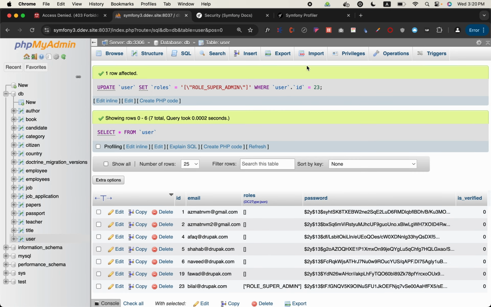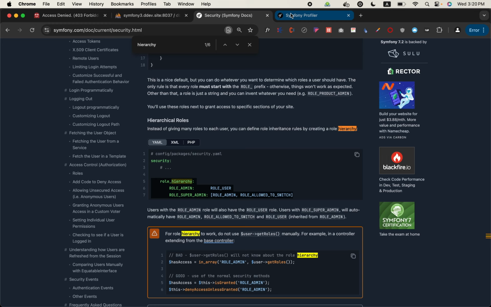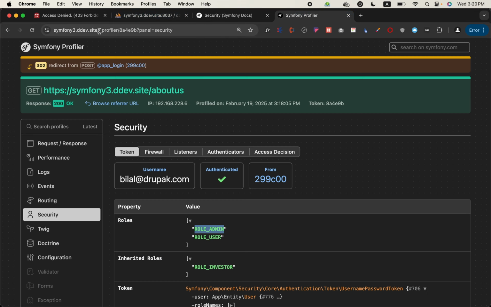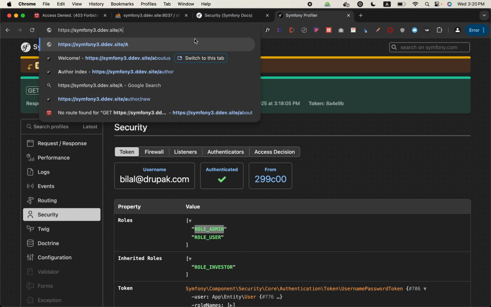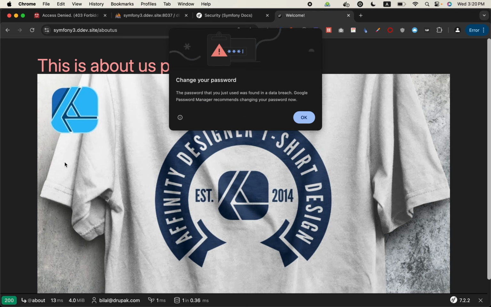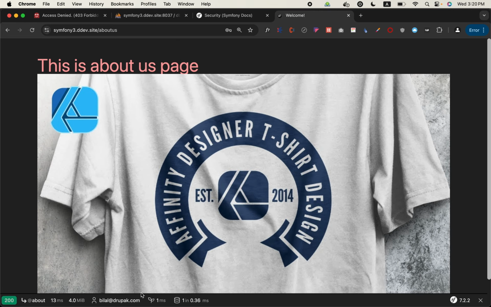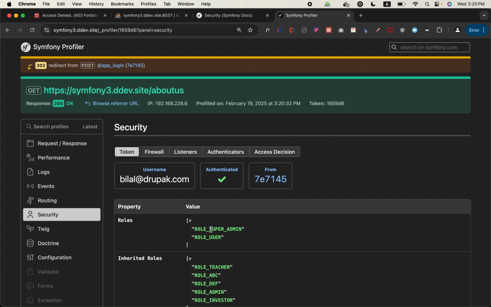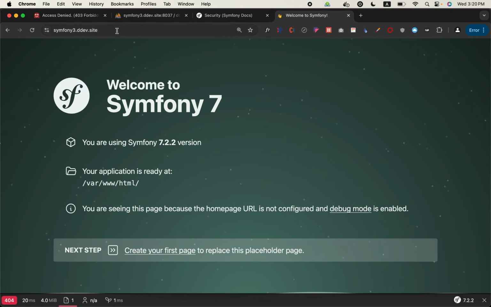Now if I go to the about us page, initially it is throwing me this error, but let me log in. And if I go to Bilal's, you can see it is now super admin, and he is able to access the about us page.